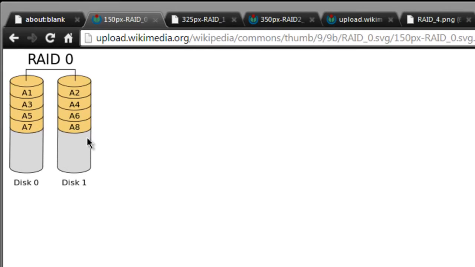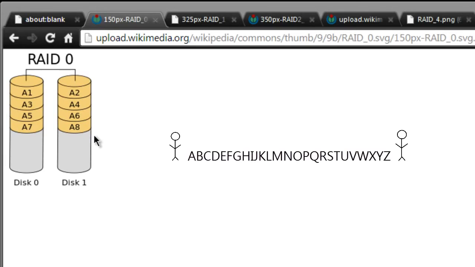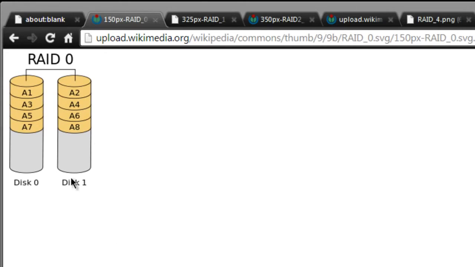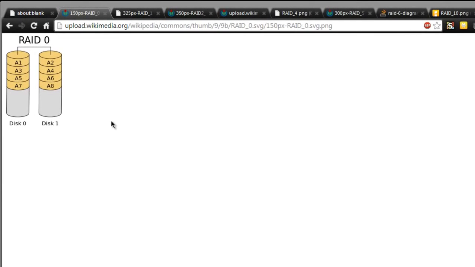You get much faster write performance. But if I were to kill one of those people, so if I killed the guy writing A to M, I've lost the alphabet and I need the alphabet. So if you were to take out one of these disks, or one of these disks died, you've lost all of your data, and because it was treated as one logical drive, you're not going to access your data, it's gone. That is pretty much RAID 0. So not ideal for a mission critical system, but it provides a speed increase.